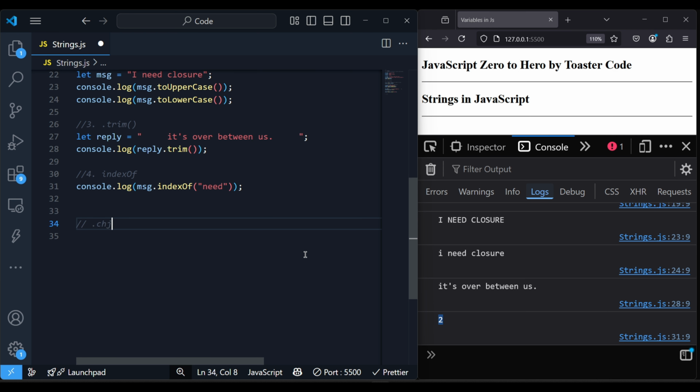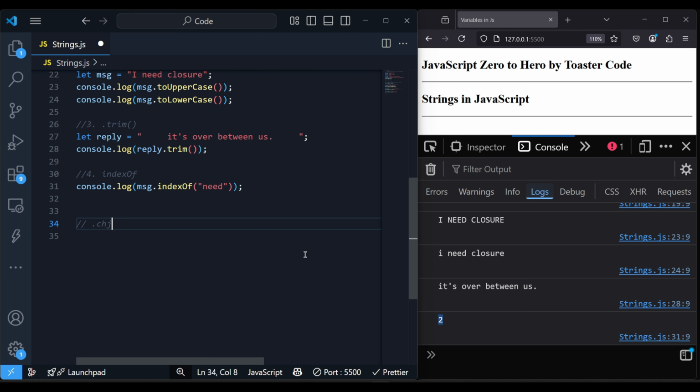Oh, I have made a spelling mistake. Sliced. All right. Yeah, I got "miss", because at 0 we have I, at 1 we have a space. Okay, then at 2 what we have? At 2 it starts M. Okay, so I got M. At 3 I have I, at 4 I have S, and at 5 also I have S.